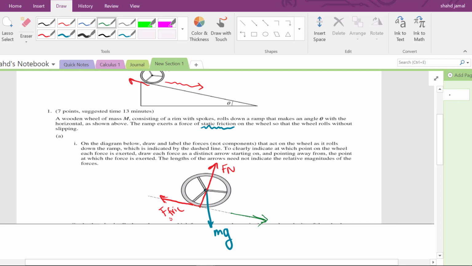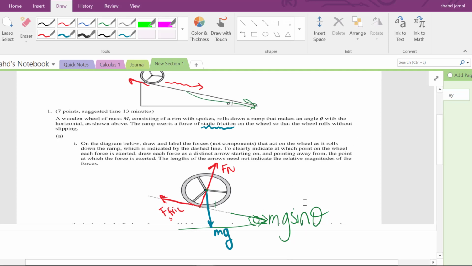So that means it's simply a component of mg. The one that's pulling down, so this is your theta over here, and this is the one that's going to be away from theta, so it's mg sine theta. This is the force component that's allowing this downward movement, or basically pulling it downwards.